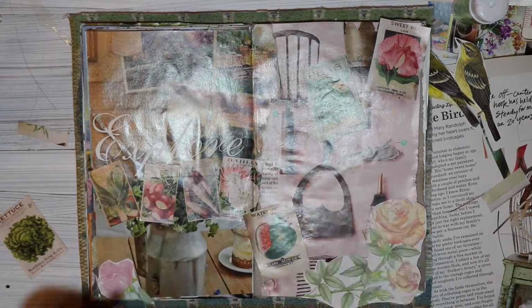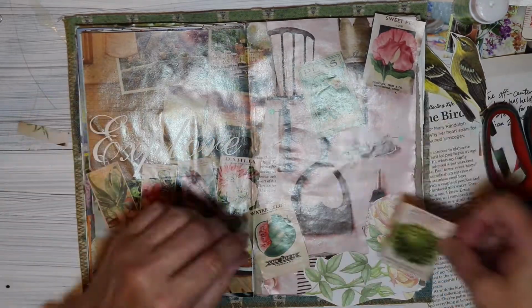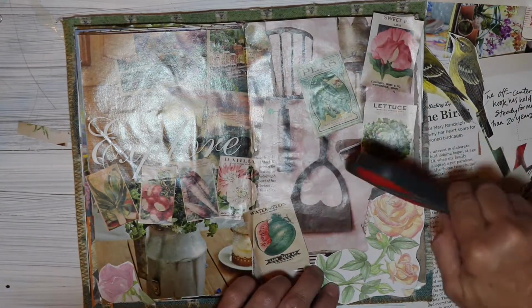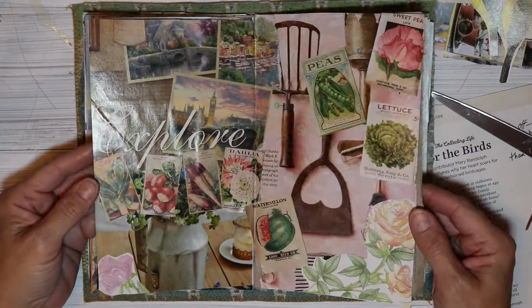Well, friends, I think this collage turned out so, so pretty. I love the vintage look of the seed packets and the garden theme that we have going on here. Just these images came together so well, and I hope you like it as much as I do.